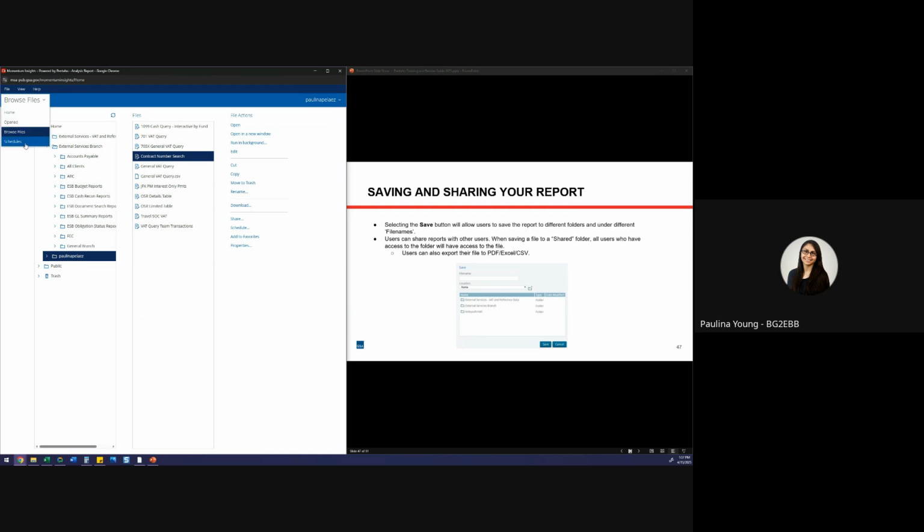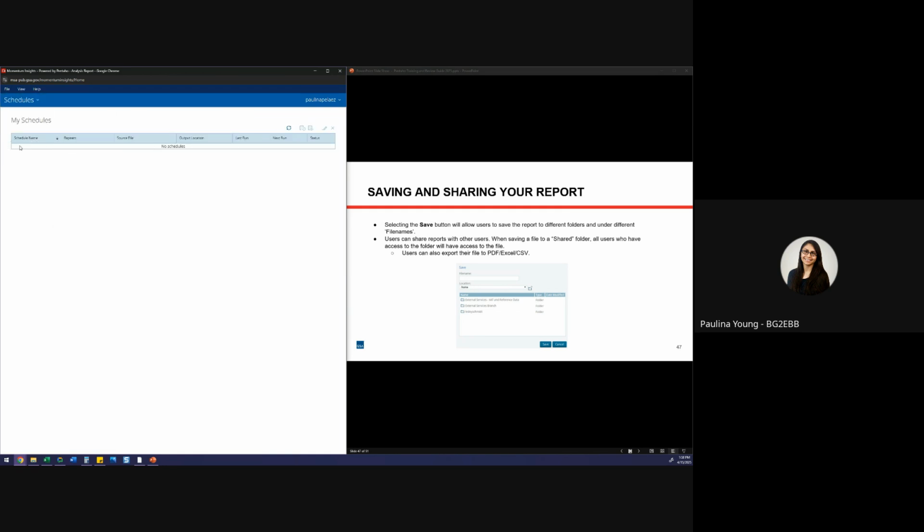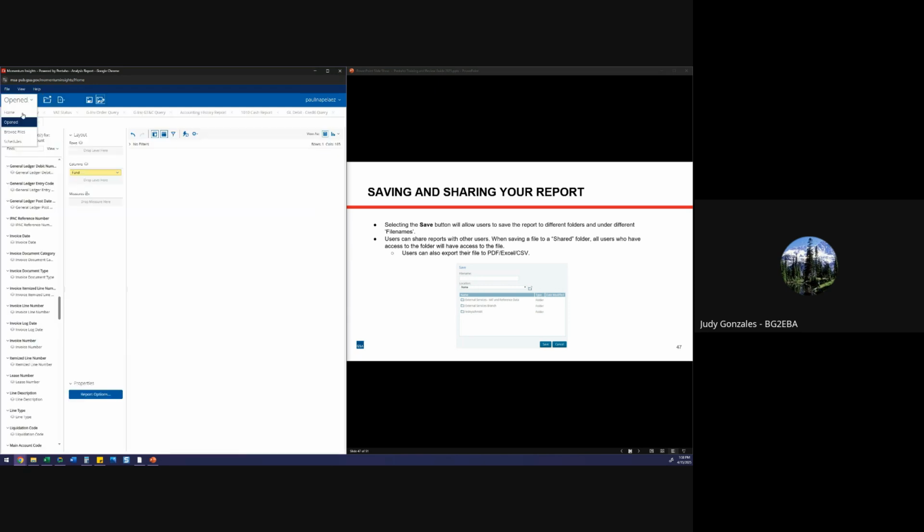And when you go into schedules, it will show up in here. And then you'll be able to edit that schedule. You can change it from monthly to yearly. You can change it from monthly to weekly, whatever you want. Yeah. And one more thing I want to bring to your attention, Pauline, if you would go back to the schedule and set up a schedule for any of the reports, doesn't matter.